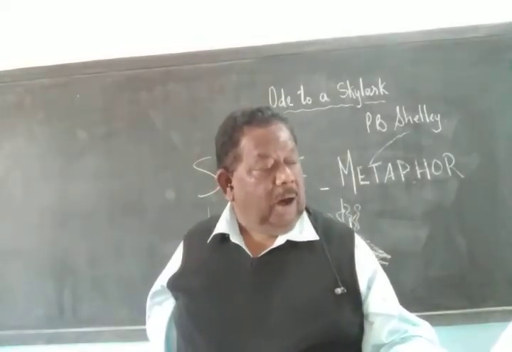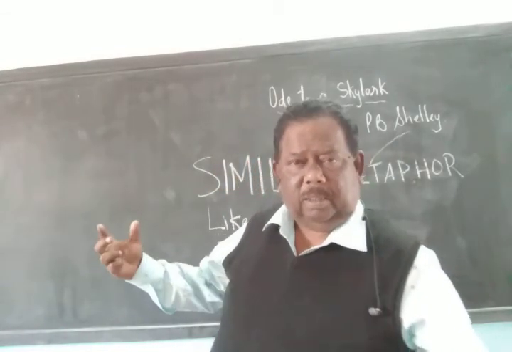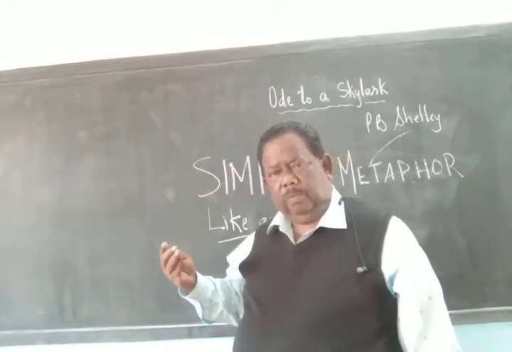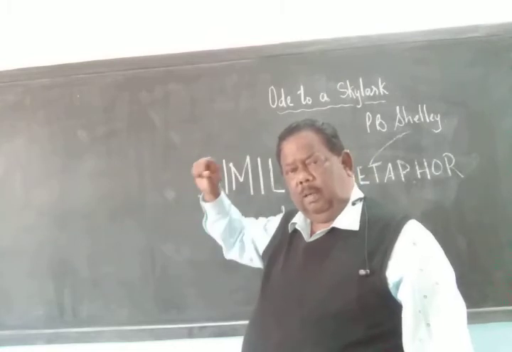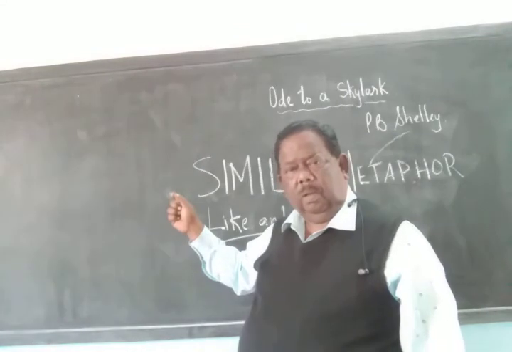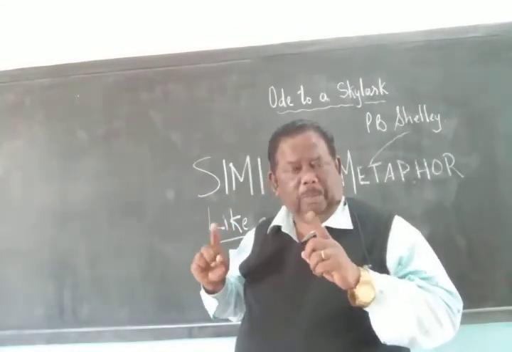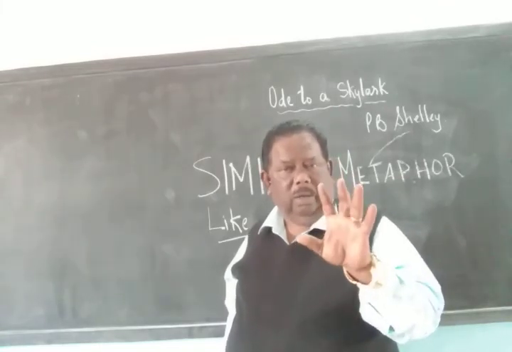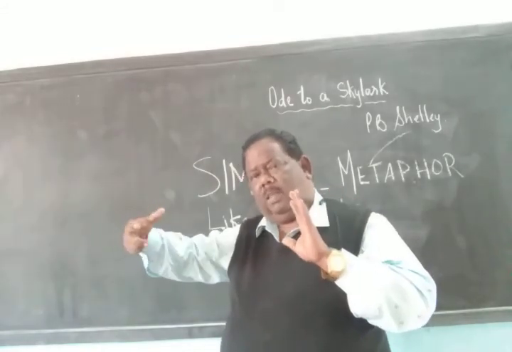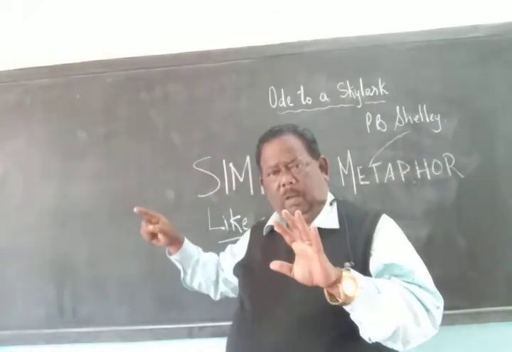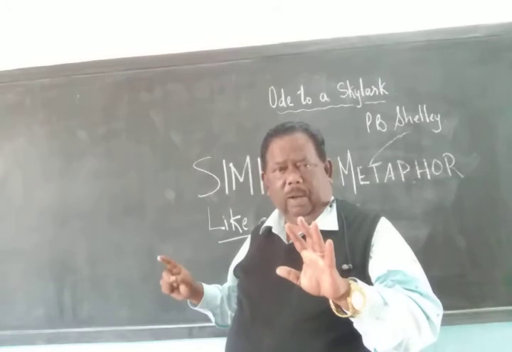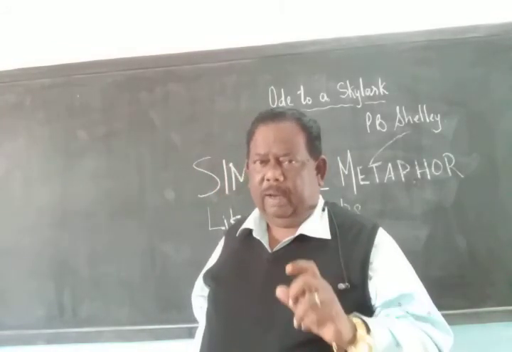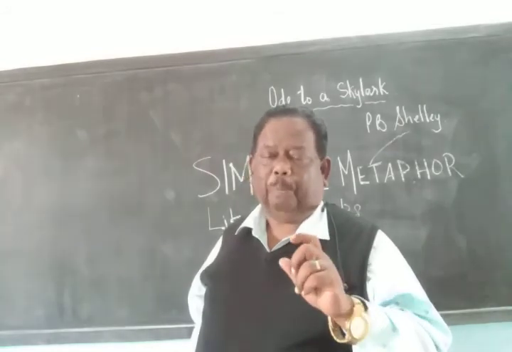Over which clouds are brightening. Now when the sun sets or when a cloud is covering the view of the sun, what do you notice? That on the border of the clouds, you will see there is a light. So, now what does it mean? He is flying upwards. And what is the light? That lightning. So these clouds, they are dark in color, but when they face the sunlight, the border of the clouds keep shining. That is why in English there is a saying that every dark cloud has a silver lining, which means a ray of hope.